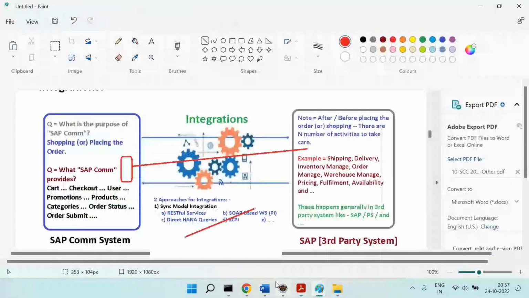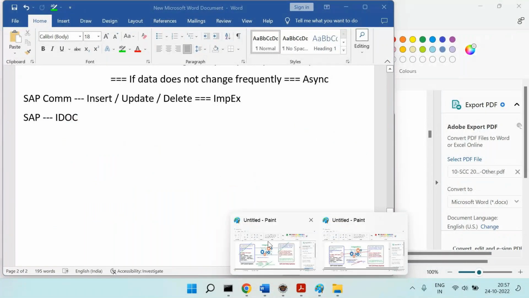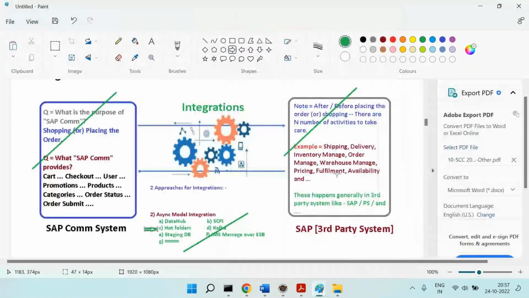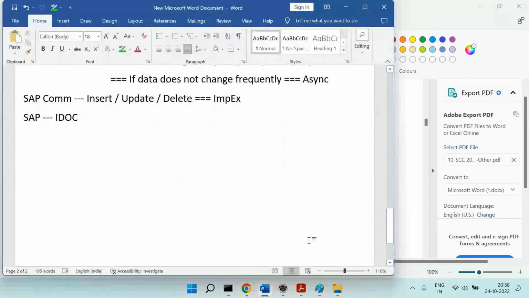We are discussing the hot folder, which means what? We are trying to load the data which is there in SAP or PeopleSoft or some other system into SAP Commerce. The data can be in SAP, in PeopleSoft, or in some other place. We are simply loading the data into SAP Commerce. To load the data, we have n number of ways. One of the ways is the hot folder. Now we are discussing the hot folders.